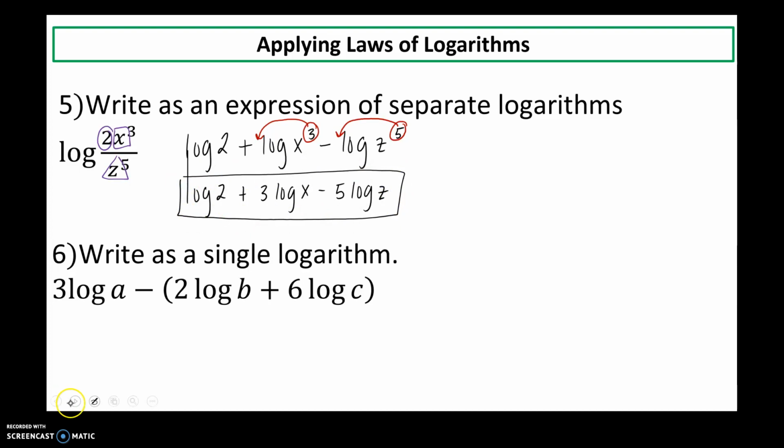Okay, this one we sort of used on the previous slide to evaluate. Real number becomes my exponent. So wherever I see that, that's going to become my exponent. I have a minus sign and a plus sign, so I know my answer is going to be a fraction. My denominator is going to include multiplication because that's in the set of parentheses. So for a single log, I'm only going to write the log one time. My numerator is a cubed, and I'm dividing that by b squared times c to the 6th power.